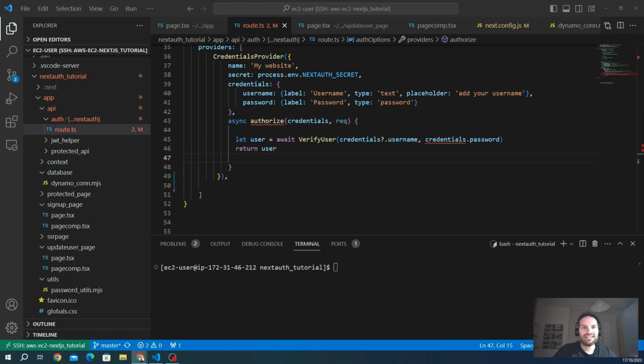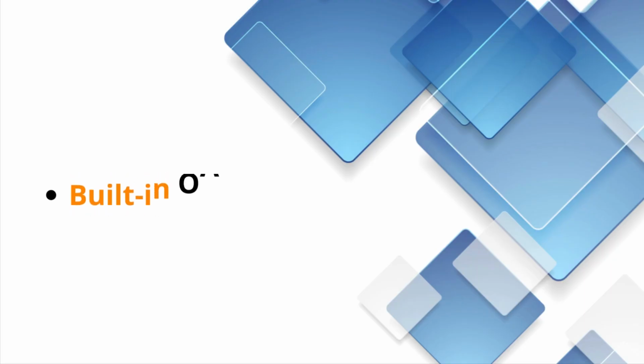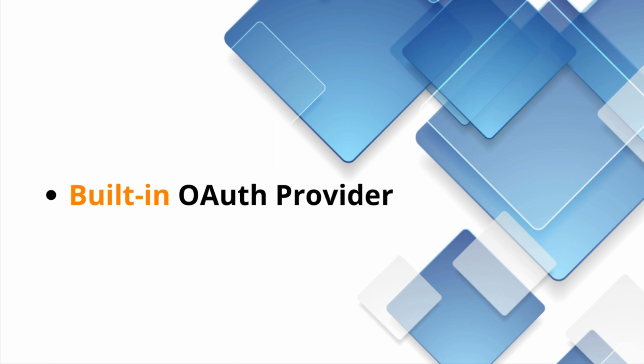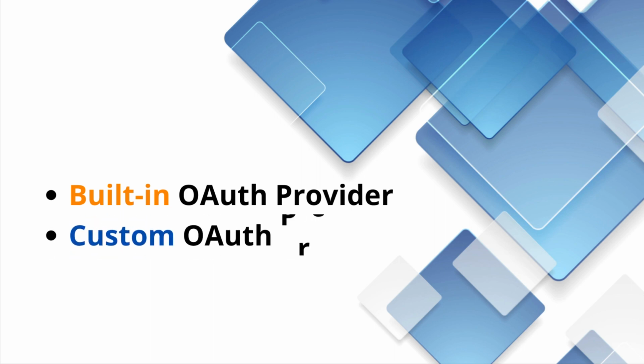So NextAuth.js offers two different integration processes. First one is built-in OAuth providers. That is the one that we are going to discover in this chapter. I'll guide you through the process of setting up authentication using these built-in OAuth providers, demonstrating the simplicity and the efficiency they bring to your application. And the custom OAuth providers. NextAuth offers flexibility by allowing you to implement a custom OAuth configuration tailored to your application's unique requirements.